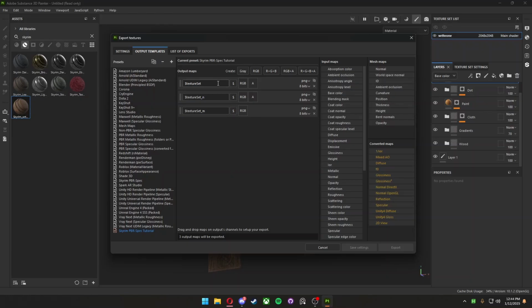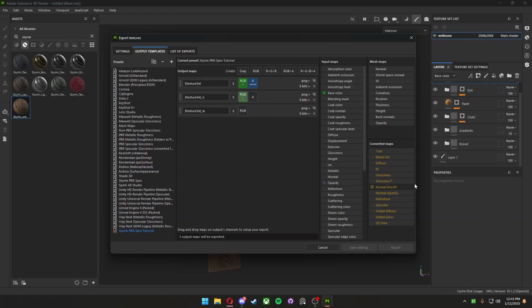So now for our texture set, this first one here, in the RGB channel, we are going to go ahead and put our base color map. So go ahead and drag that on. In this little pop-up, we're going to put RGB channels. Next thing you're going to want to do is grab opacity, drag that onto the A channel, and gray channel. Right, so that is our base color done. Next, we're gonna wanna do our normal. So we're gonna go over here to normal DirectX, put that on the RGB channels.